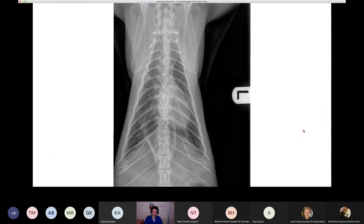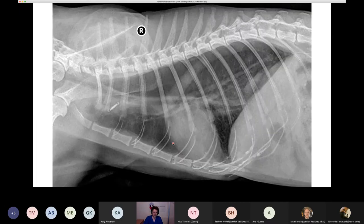Okay, let's go back to the radiographs and the VD initially. You're absolutely right to pick out these linear soft tissue opacities here, because that is abnormal. You wouldn't normally expect to see opacities in this region in a DV or a VD radiograph. We can get more of an idea as to what these structures might be by having another look at these lateral radiographs. I absolutely agree that there is a mild diffuse bronchointerstitial pattern here, but if we compare the opacity of the dorsal thorax to the ventral thorax, and particularly just cranial and dorsal to the heart base, it almost looks more lucent in that region.